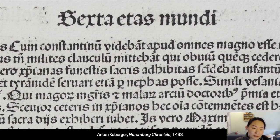Schwabacher typesetting was the most common typeface used in Germany until it was replaced by fracture from the mid-16th century onwards. And you can see a lot of really beautiful Schwabacher specimens throughout history. And you can see that it was based on handwriting, much more than textura was.